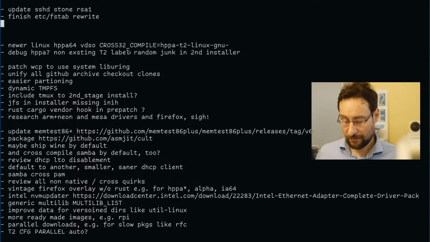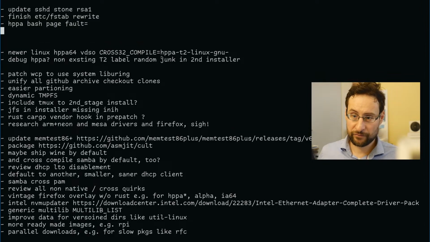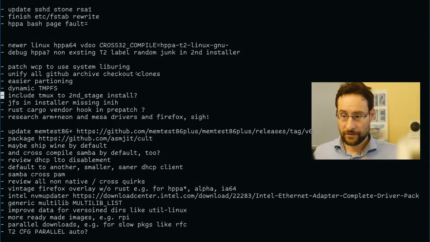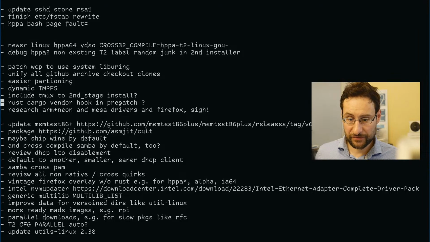So probably we want to do all of this here before the release. Theoretically, maybe I should spend the extra 5 minutes to take a look at that.